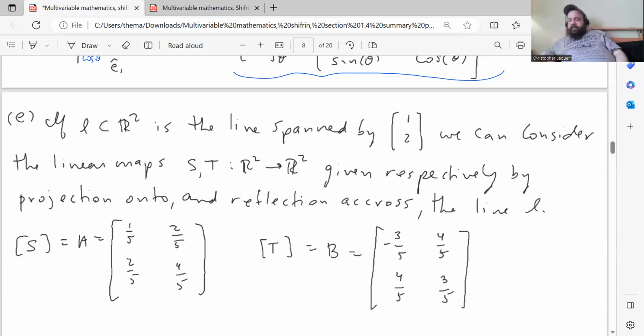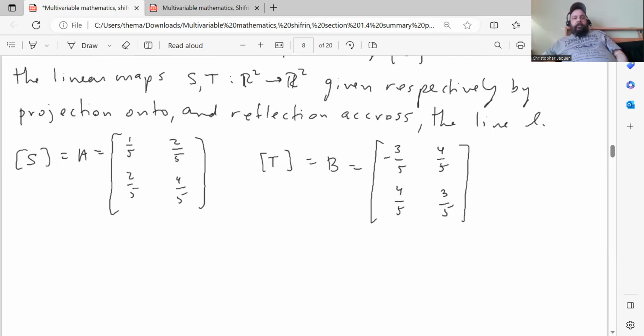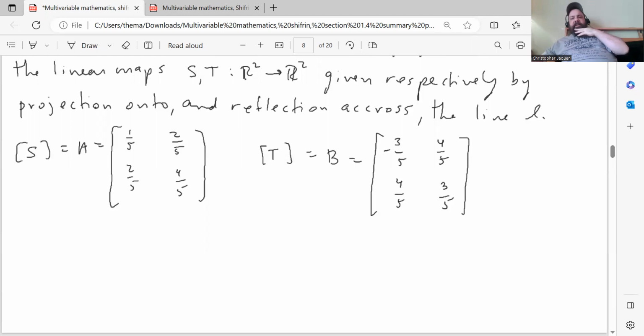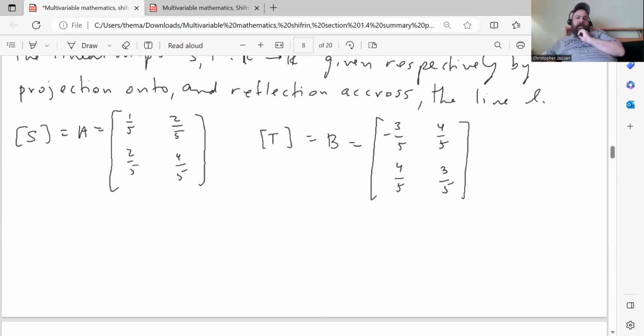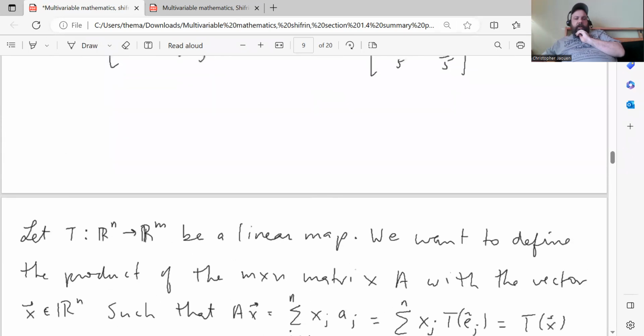And here he doesn't derive these in the book, he just gives you the matrices, but you could try it yourself using geometry to get the picture, and formulas from the previous sections that we did in the book. Like we have a formula for projection, for example. Okay, so these would be the matrices. And again, you can check that they're linear by just checking the properties.